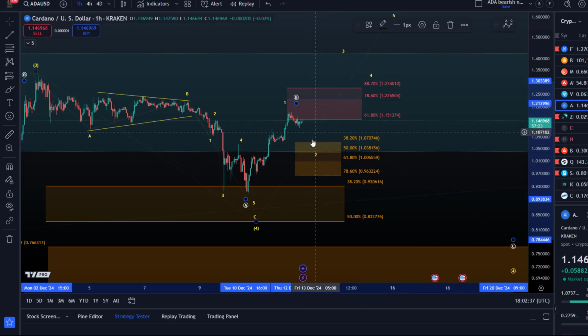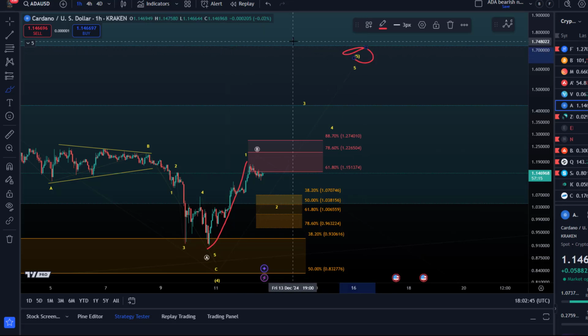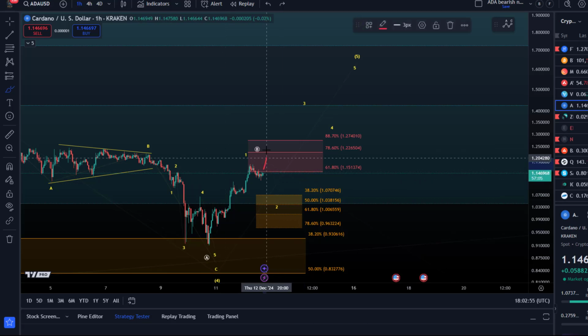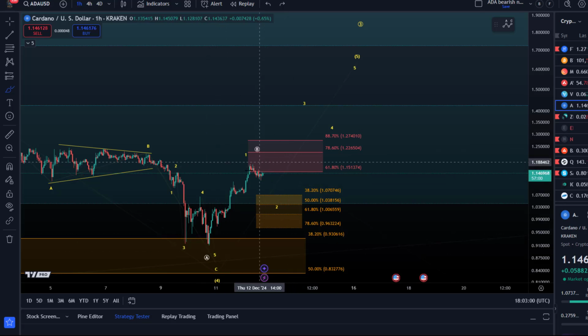This pullback is for a possible wave 2. Why do I share that? Even if the move up is only 3 waves, it could be wave 1 of an ending diagonal. We don't know that. So then it could be wave 2 already, 3, 4, 5, then it would be a diagonal. With one more high, we would likely be dealing with an upside impulse, which would be more directly bullish. Okay, so that's important. At the moment with a 3-wave move up, which this is, it could also be a B wave. 3-wave rallies do not give us the clarity we'd like to have. With the 5-wave move, we would have more clarity, but certainly no certainties, okay?